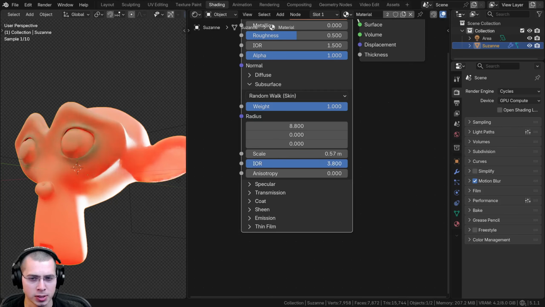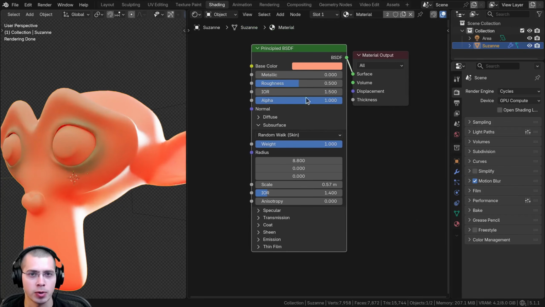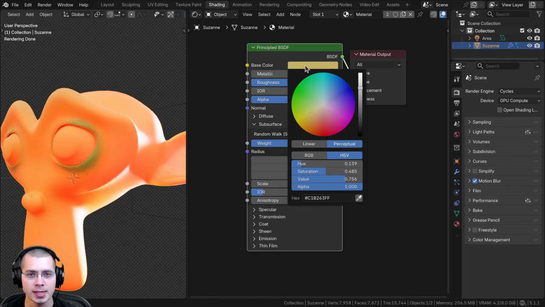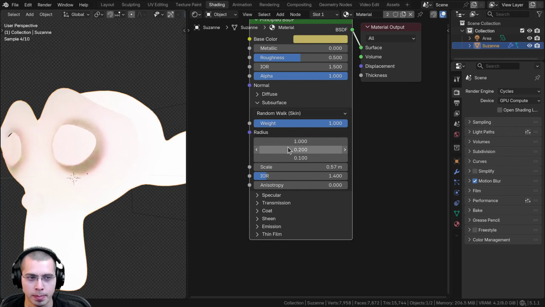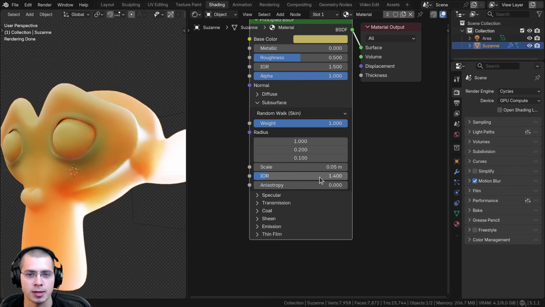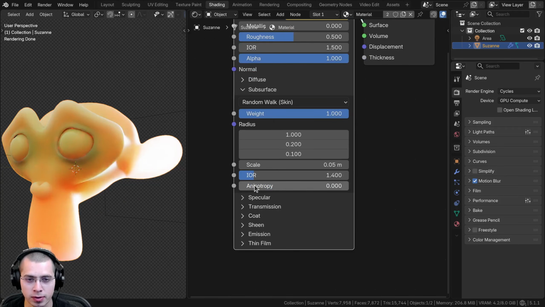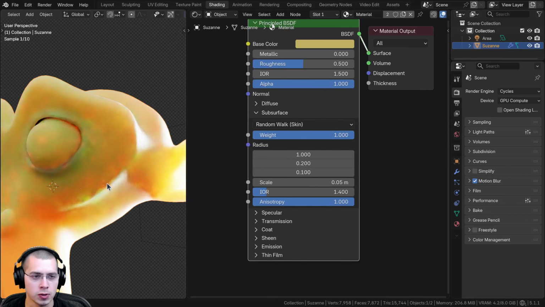Now the IOR value isn't super visible on many setups, but I'm going to set this up so that you can see the IOR and it's more visible. So for the base color, I'm going to make it a greenish yellowy color. Then I'm going to hover my mouse over the radius values and hit the backspace to reset the values. And also here on the scale, hit the backspace to reset the values. Then on this anisotropy value, which I'll be talking about later, I'm going to turn it all the way up to 1. And so this is a good example of where the IOR could be useful and how it affects the material.